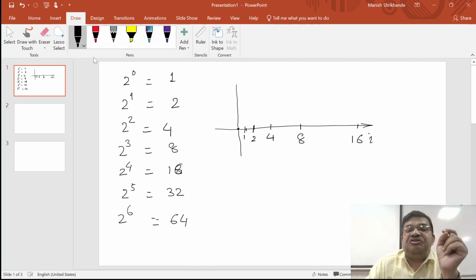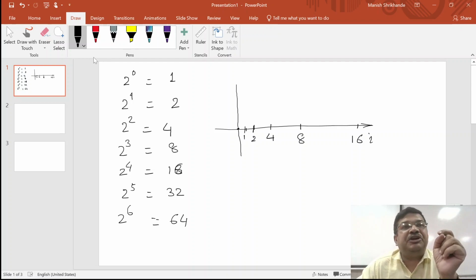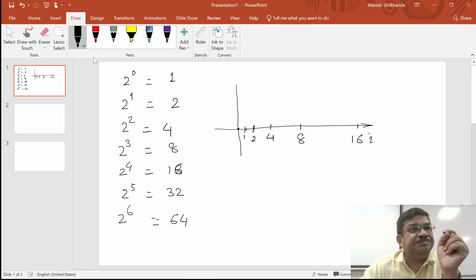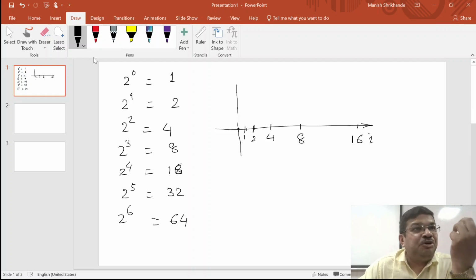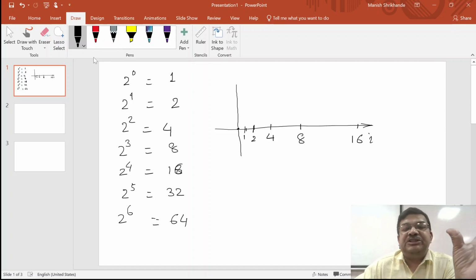So if the result of your computation happens to be somewhere in between, it will incur larger round off error rather than if your computation results into somewhere in between here in this range, right? So the first key is, before you perform any floating point operation, first thing to do is scale the numbers to a small magnitude range.